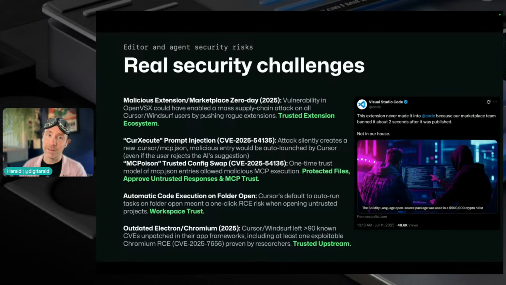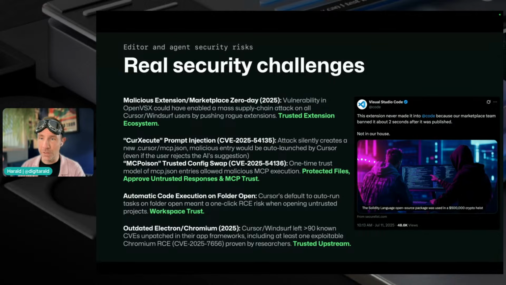And you see that the first problem here is that OpenVSX, a marketplace that's used by non-official VS Codes, had an extension published for a while. That was actually used in a crypto scam, and they got a good amount of money before they were taken down. But it's so important to have a trusted marketplace that is monitored and scanned along the way to avoid these rogue extensions and take them down as fast as possible.